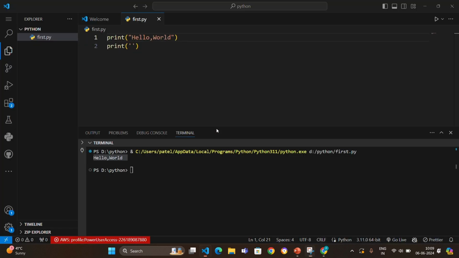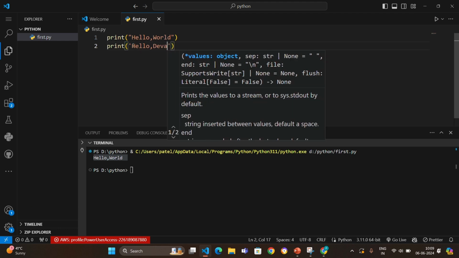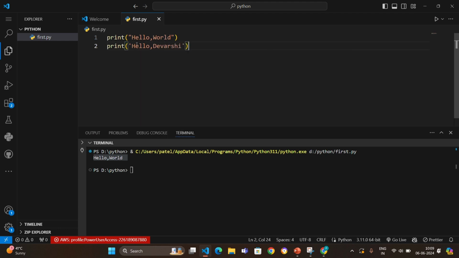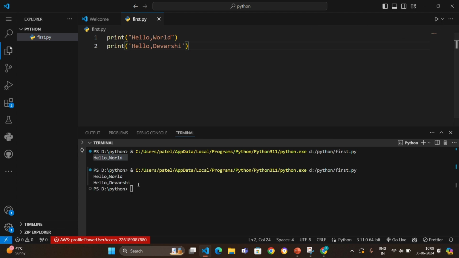So let's go back here, and you can see we can use a single quote also. Let me write hello, and then you can write your name too. Hello Devarshi, and then again hit the run button. See, both are printed in the terminal. As easy as that.